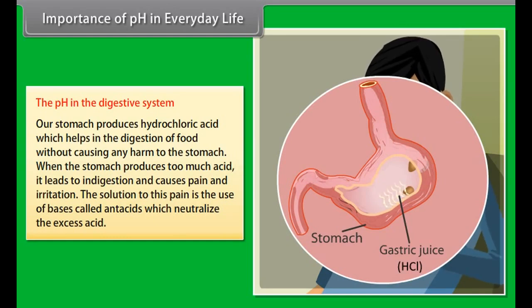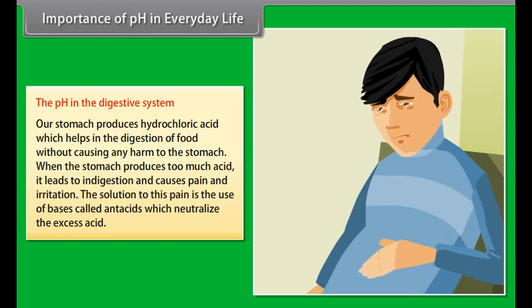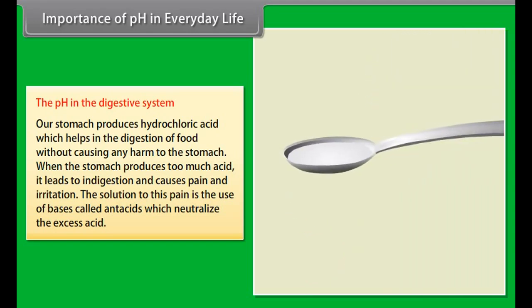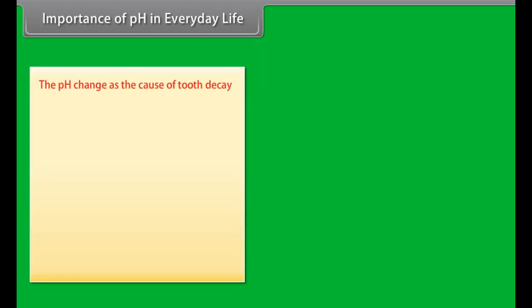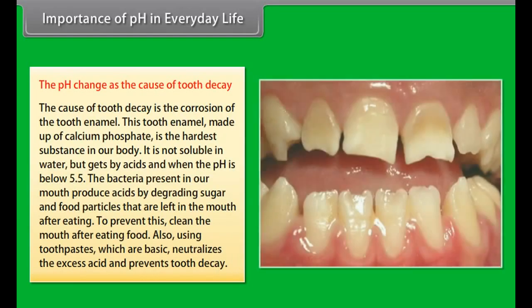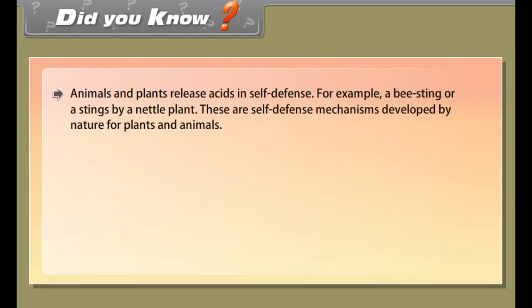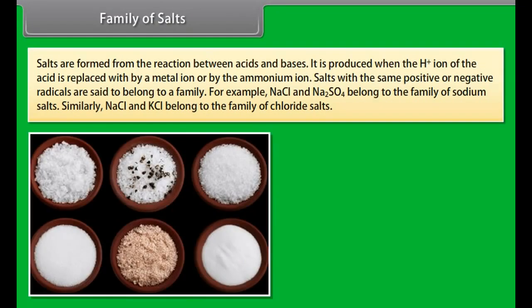Importance of pH in everyday life. Let us look at some examples from our day-to-day life where pH forms an integral part. The pH of the soil. The pH of the soil or soil reaction indicates the acidity or alkalinity of soil. It is measured in pH units. It is defined as the negative logarithm of the hydrogen ion concentration. With the increase in the amount of hydrogen ions in the soil, the soil pH also increases, leading to being more acidic. Soil pH is considered to be a master variable in soils because of the control it has on the many chemical processes that take place. It specifically affects plant nutrients availability by controlling the chemical forms of the nutrient.